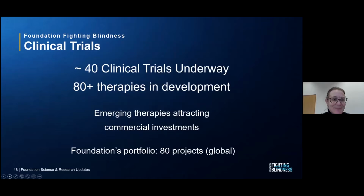So when I present research, I often like to give context for where the research is at, sort of from the big picture. And there are at least 40 clinical trials currently underway across the US and Europe and other parts of the world for emerging therapies. And this number continues to increase every couple months. We get a new clinical trial, and I know there's going to be another announcement of a clinical trial in another day or two. The company that I'm thinking of has not formally announced it, so sorry, I can't say what that will be. But over the past 12, 13 years, we've gone from just a handful of clinical trials to now over 40. So it's a very exciting time.